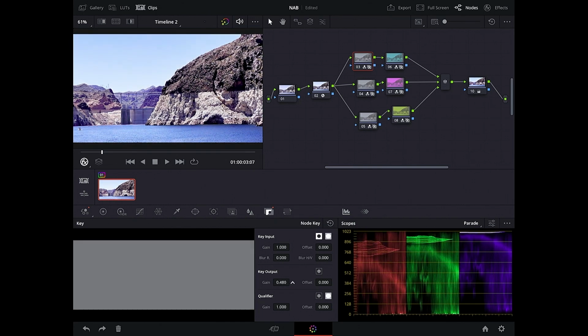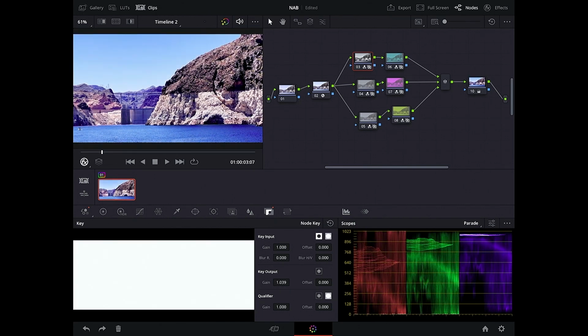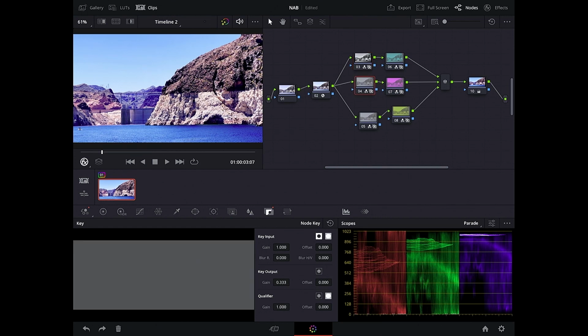Look at the water. I have some nice rich blue water coming back there without toning the water at all or changing any color. I'm just changing the density of my red negative. I can do the same thing with my green negative. If I go to my green negative here and change the density of that, lower it or raise it, you could see how it changes some of that toning. And again, with the blue as well. So we can get a really nice deep color out of it without touching saturation or anything else at all, right? So this would be my first start.